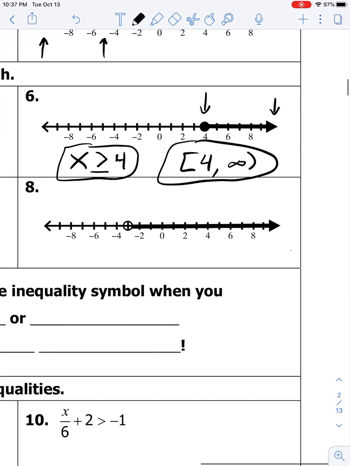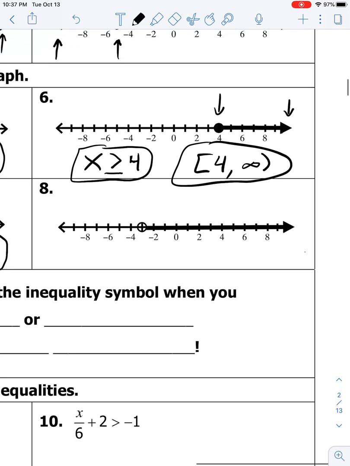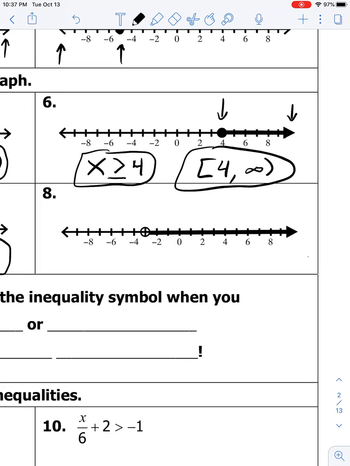All right, last one for this video. Number 8. On this one right here, we're going to put an X because that's where we're going to start out writing the inequality. And you can see it is going to the right. So big mouth facing the X. It's an open circle, so we do not need a line underneath. Where is the open circle at? It's at negative 3. So we just wrote the inequality right there.